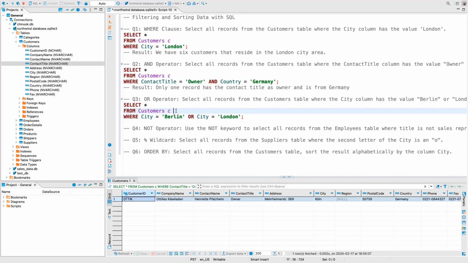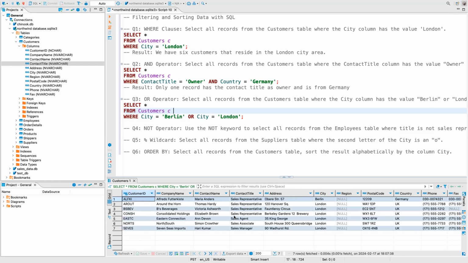So here you can see we're using the same attribute, city, either Berlin or London, right? So let's run this. Okay, so now we have our result set, right? So you can see we basically have 7 records with the city either as Berlin or London, right?